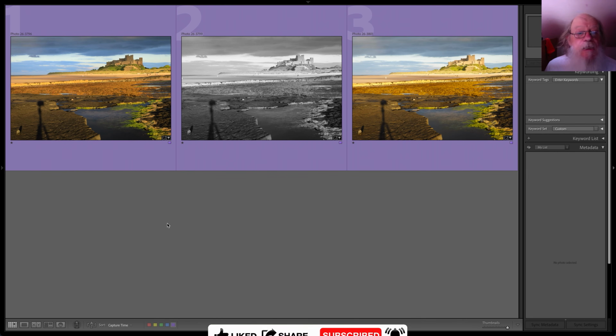But again, you can see here, this is how they came into Lightroom. The one on the left is in camera landscape. The one in the middle is in camera monochrome, and the one at the end is in camera standard.